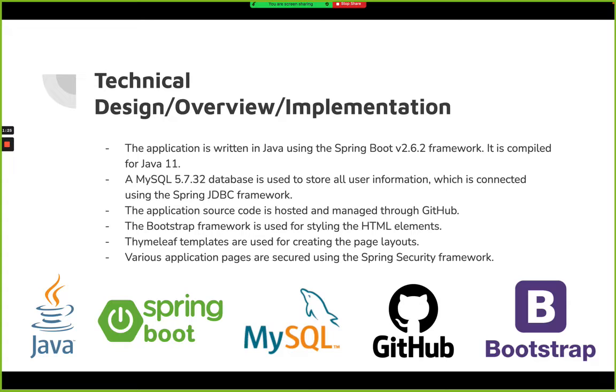So we'll look at the technical design. This is written in Java using the Spring Boot v2.6.2 framework, and the application is compiled and built for Java 11. We use a MySQL 5.7.32 database to store all user information, which is connected to the application through the Spring JDBC framework. The source code for the application is hosted and managed through GitHub through version control. And then as stated before, the Bootstrap framework is used for the HTML elements, and then Thymeleaf templates are used for creating the page layouts.